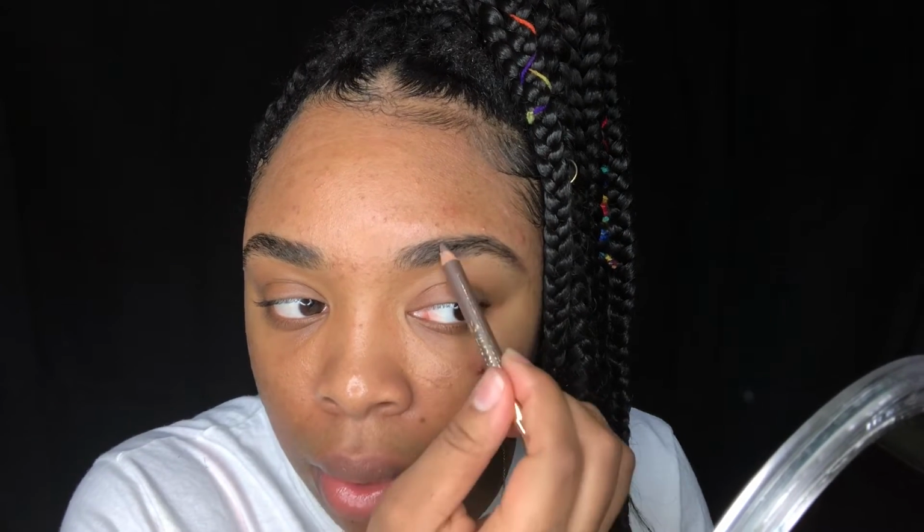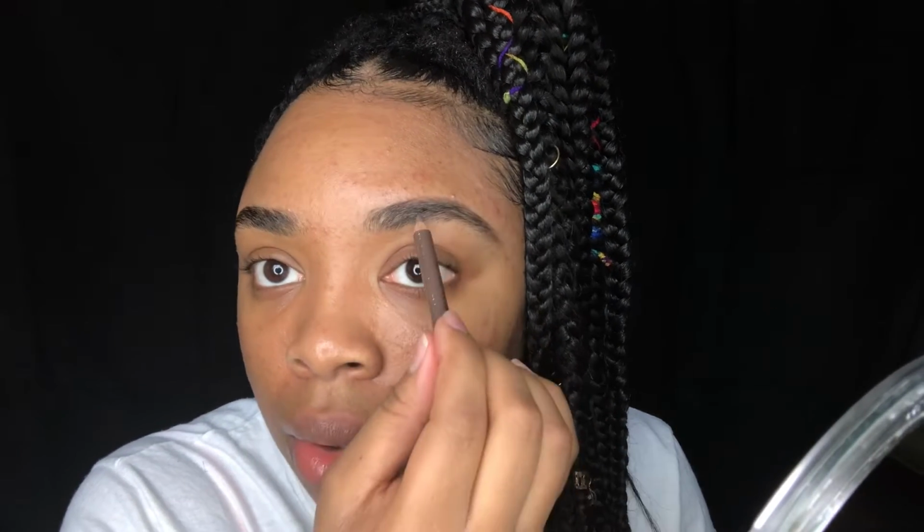So once you brush your brows up and have them going in one direction, you're going to basically go ahead and follow the shape of your own brow. We're going to fill in where there's some sparse hairs going on.